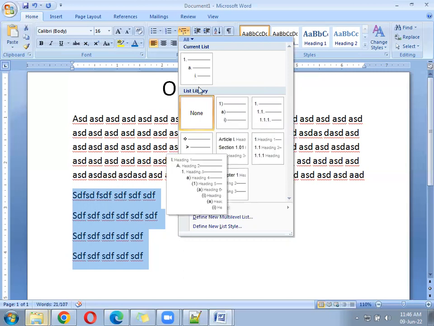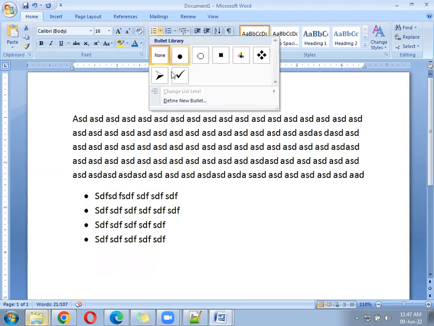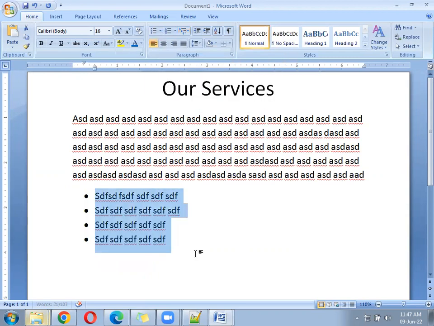This is a feature of MS Word, a library we can use directly. But when it comes to implementing in HTML, we have to write our own code, and then all of it will happen. So that is what we are going to write. Now suppose this is point number something. Under that point, we want to add something.